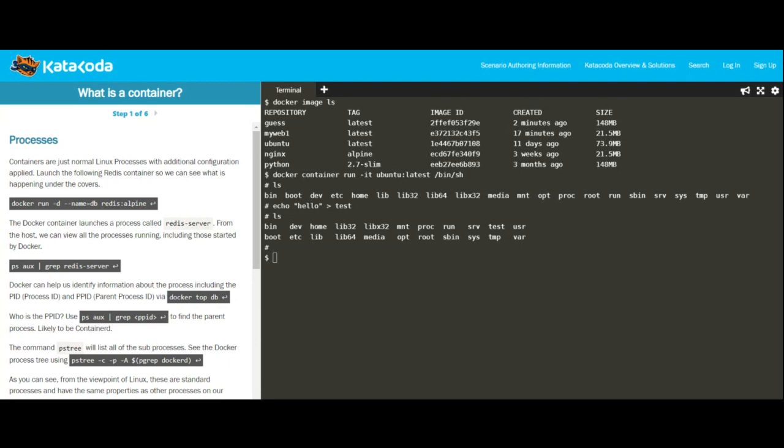Okay, so let me write down katakoda.com, and this is the name of the site. Also, what we did, you just note down this one. We used this on katakoda.com. We said git clone.